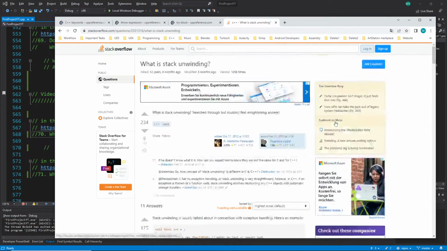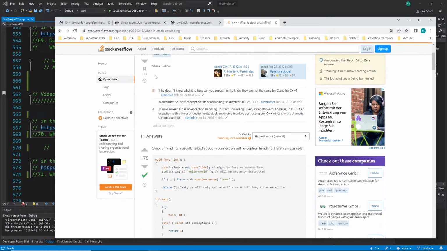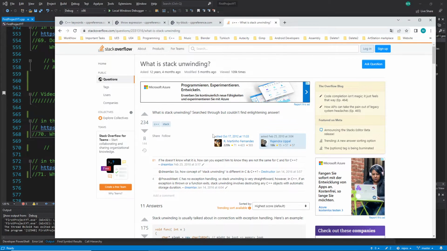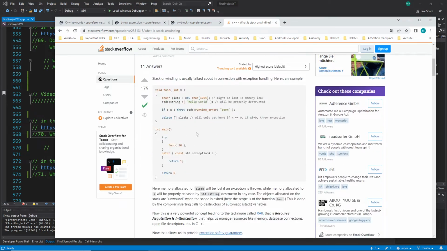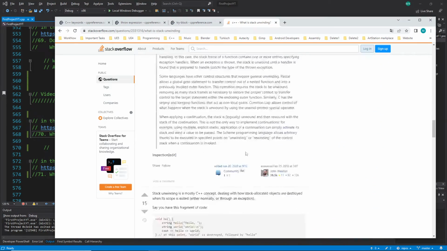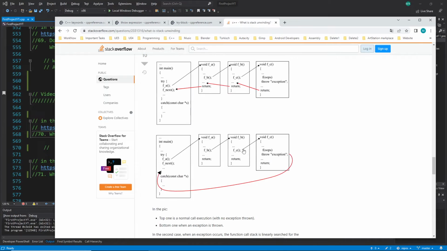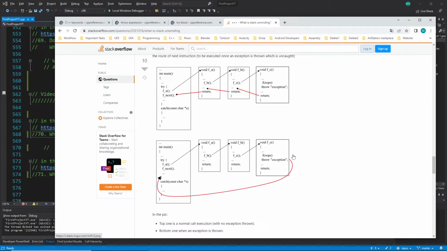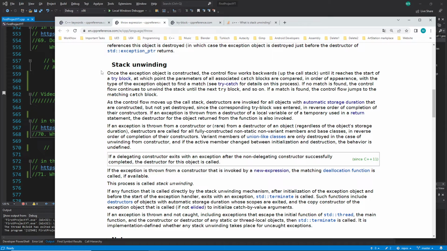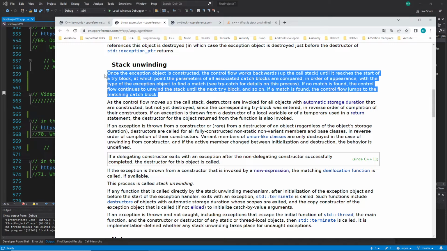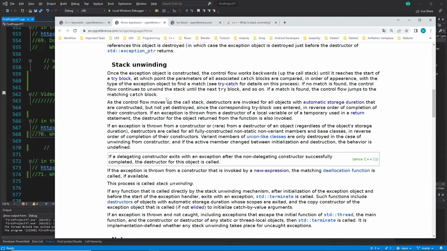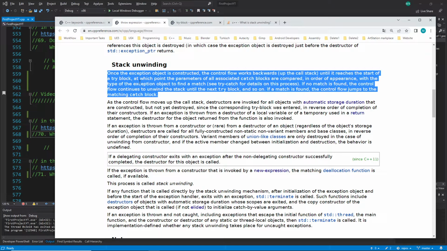This site is a Stack Overflow site, and I asked here what is stack unwinding, and they have different answers. Here you can see one is answering this, this, and this, and yes, they are good answers, but in our case I will still stick to this block here, and I will make an example, because I think we should still make an orientation for this documentation. That's very important for me.